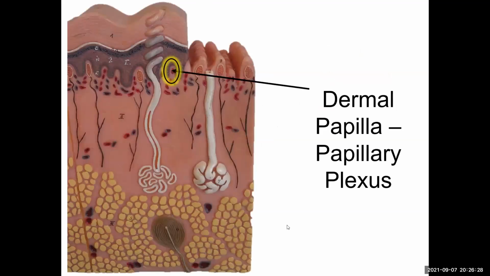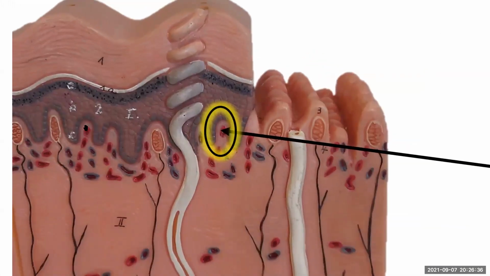And usually in these dermal papillae, it's tough to see. I'll bring it over here. So these little bumps, these are the dermal papillae. And you can see on some of the models, you'll see this little structure here. We'll talk about this in a moment, but these are nerve endings. They're sensory receptor endings. Then you can see these little red and blue things. Those are just blood vessels that were cut. But in these dermal papillae, these little bumps here, you're going to see tons of blood vessels, and you're going to see some sensory tissue in there.